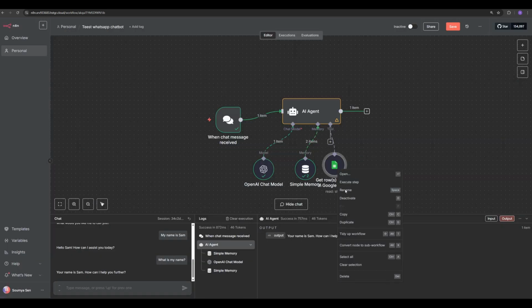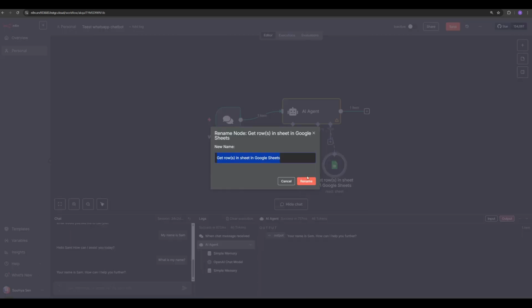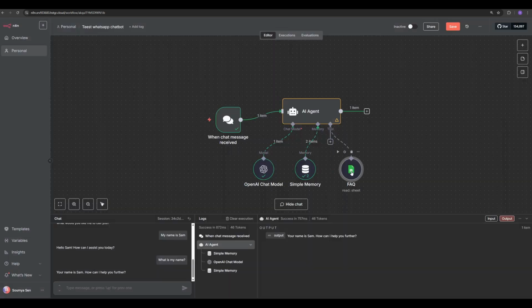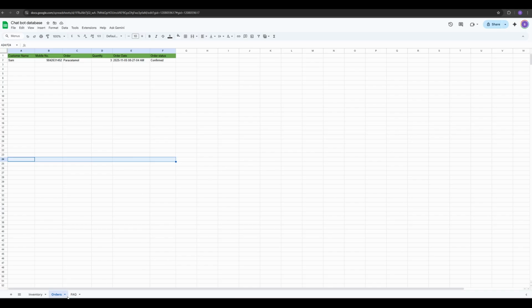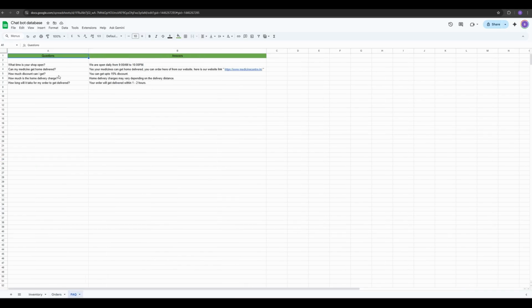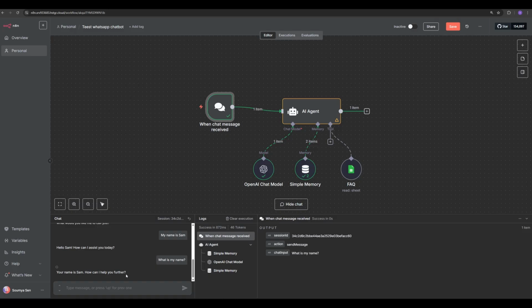Let's rename the sheet as FAQ. Right. Let me show you the real Google Sheet file. So here is the FAQ file where there are some sample questions and answers. The AI agent will get all the data from this FAQ sheet.